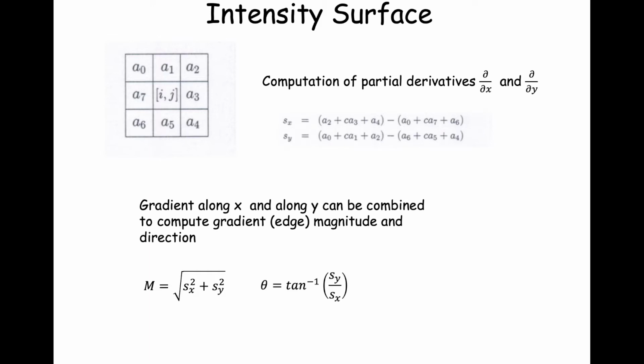And in doing so, we can also take our gradient or derivatives with respect to x and with respect to y and compute the edge magnitude using the Pythagorean theorem, m, the edge magnitude. And we can also take the inverse tangent of the edge component in the y direction over the edge component in the x direction, and the inverse tangent of that gives you the edge orientation angle theta.